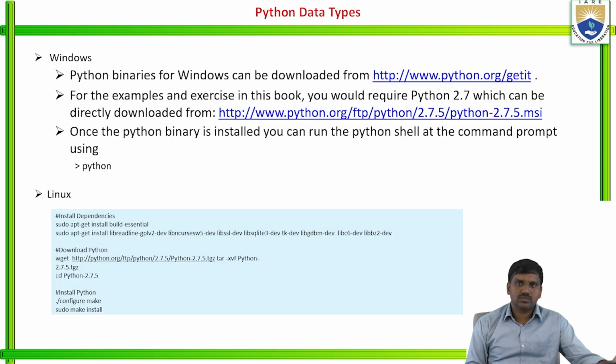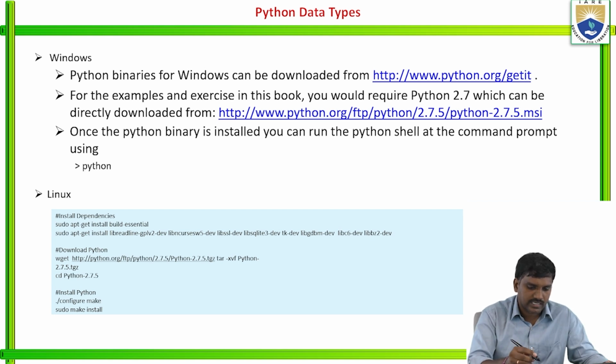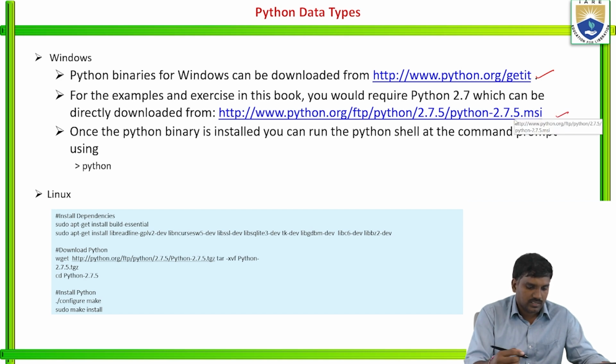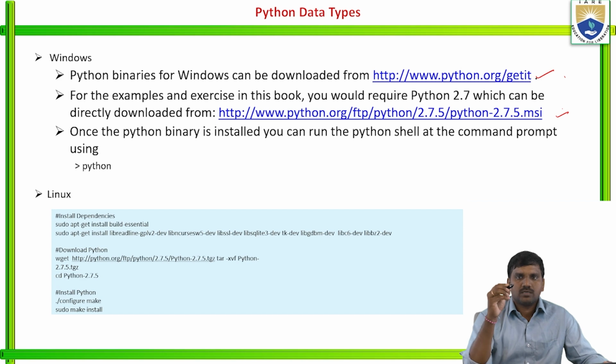Let's see for Windows, how can we download Python? For Windows, it can be downloaded from www.python.org. This is for Windows. Again, for versions, python.org ftp. By using these two links we may download it. It is open source, so open to all. You can just type Python download in Google, and automatically the window will open.